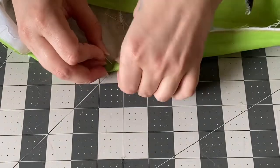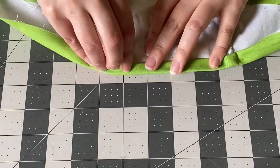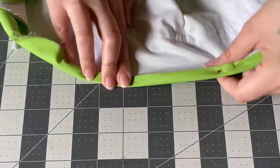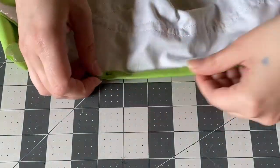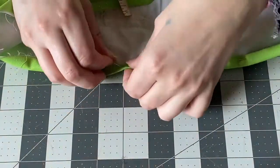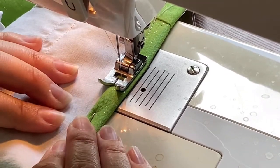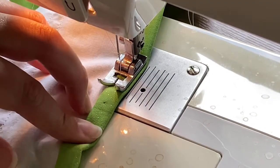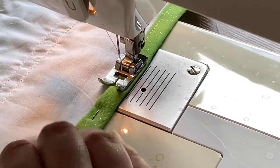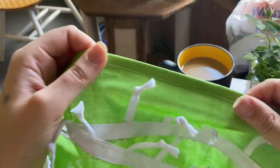Now I'm going to hem the dress — we're going to do a rolled hem. I always like to start at one of the side seams. I suggest using your measuring tape here, but if you trust your eyeballs, go for it. Place your tape on the fabric and fold a half inch of the edge over the tape, then remove the tape and fold the edge up again. After that, pin and repeat all around the hem. Starting at the side seam, straight stitch all the way around the hem, sewing near the top of the roll, not the bottom. I like to sew with the rolled side facing up so I can control the rolls, making sure they're neat. Slightly pull the fabric from the roll to keep it taut, but don't pull too tightly. Once you've sewn all the way around, press the hem flat — this is technically a top stitch, so the thread will be visible on the outside.